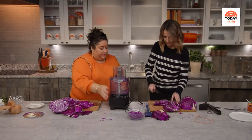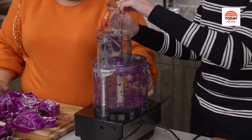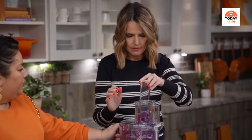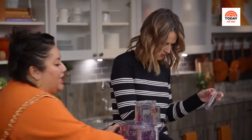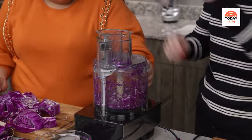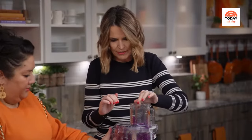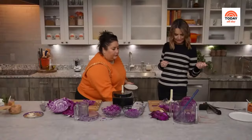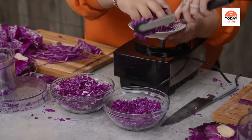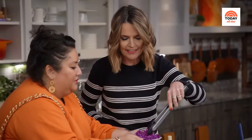Okay, so we have that in here. You're going to take the top out. All right, let's go. So this is going to give you more of a slice of cabbage. I like this way better, personally, because I like a lot of texture. As you can see in this bowl, it's kind of like confetti. I like that, actually. Perfect. We'll do one more little piece, and then I think we'll be ready to go. What did we do in the olden days before food processors? Oh, actually, you have some tongs there. Just put a little bit of yours on that half. Come over to my way, the minced cabbage way. Look, isn't that friendly?